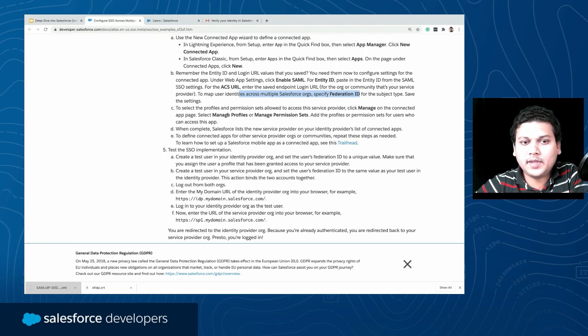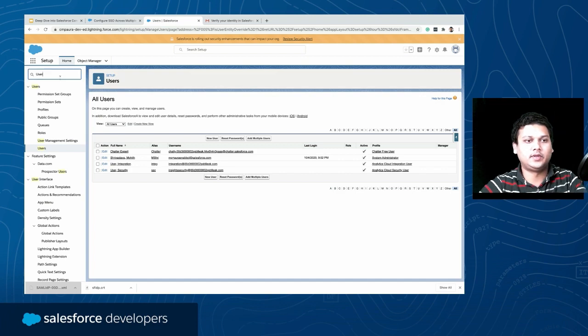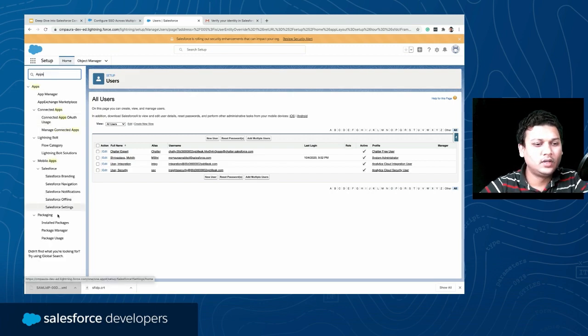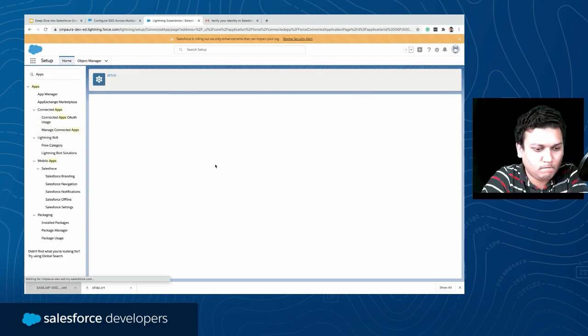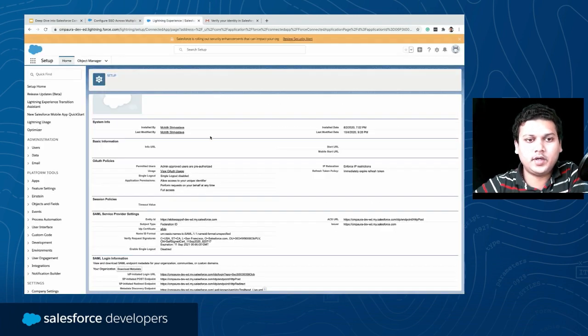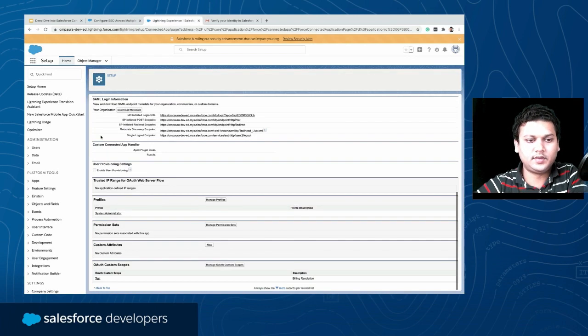So manage on the connected app and select profiles and permissions. That's also required. So let's just whitelist the permissions. Let's go back and try to manage the connected app. I think we have whitelisted.